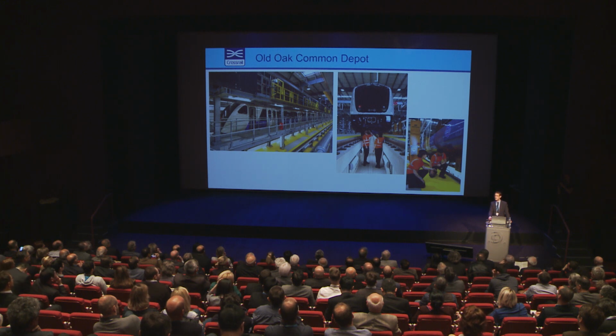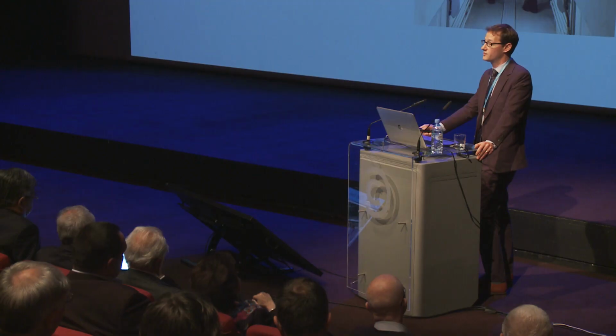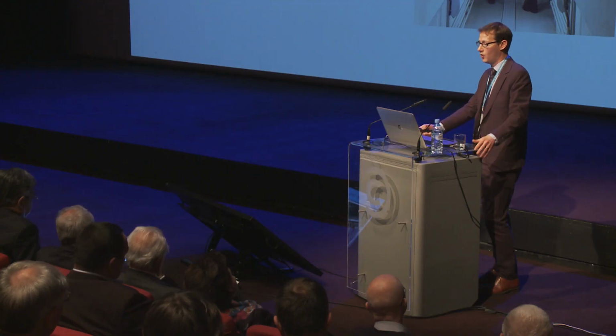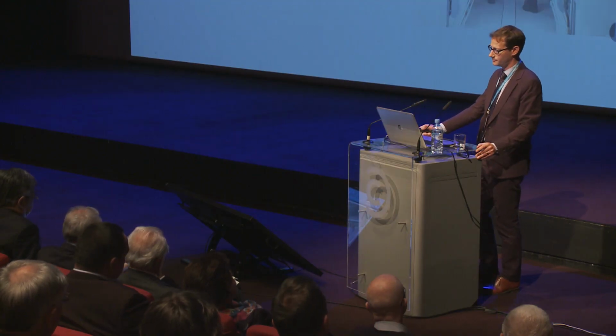So these are state-of-the-art trains with new software on board that had to deal with several different signalling systems. Across Crossrail, you've got the central area, then you've got east and west, you've also got the spur going down to Heathrow. Each of these has a different signalling system, and each of those signalling systems needs to be spoken to by the train. So these trains have been extremely challenging, and are an ongoing challenge for Crossrail.